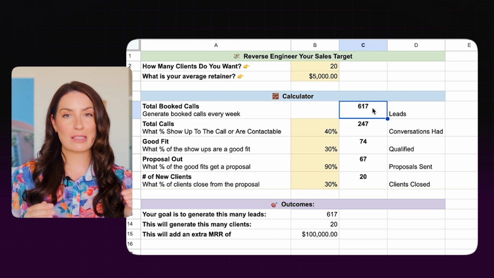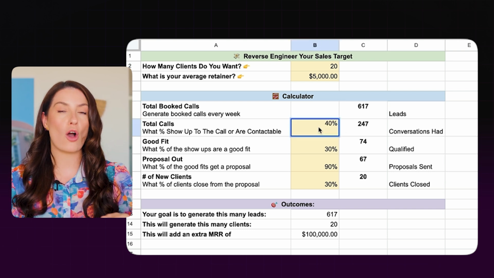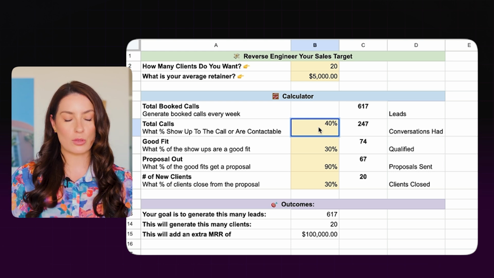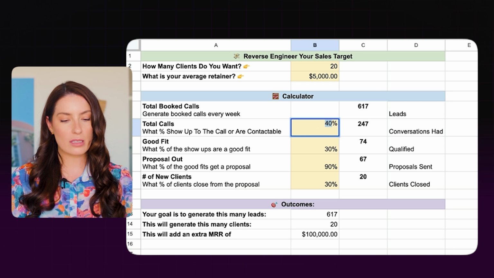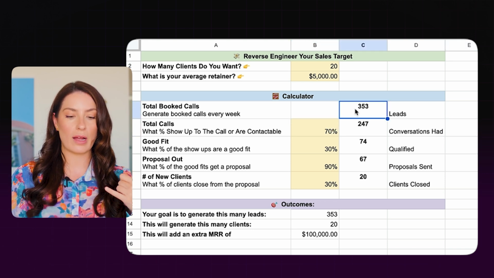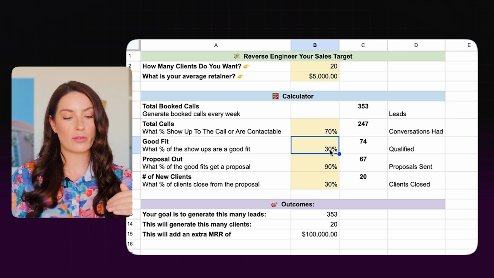Now, let's look at a better reality, right? Let's say that we have a better offer, better positioning, better messaging, better landing page, which I'm going to talk about later. And then we are actually getting, we'll still be conservative, a 70% show up rate or contactable, right? That has now brought it down to 353 leads.